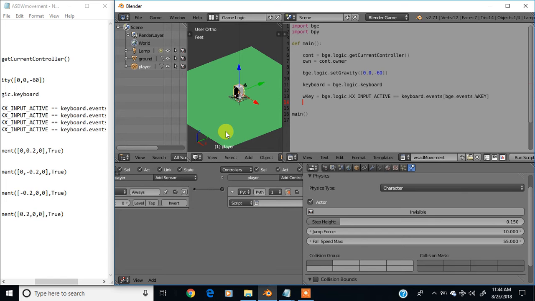So we'll put the S. S key equals BGE dot logic dot KX underscore input underscore active, keyboard, lowercase, keyboard dot events, BGE dot events dot S key.